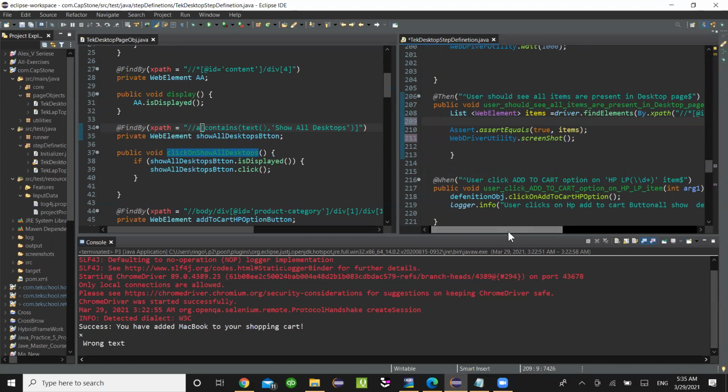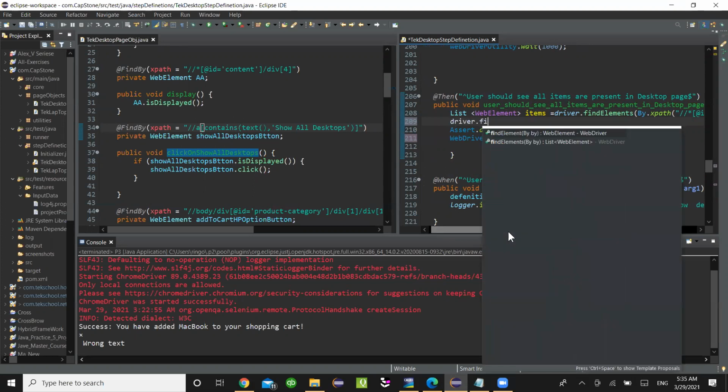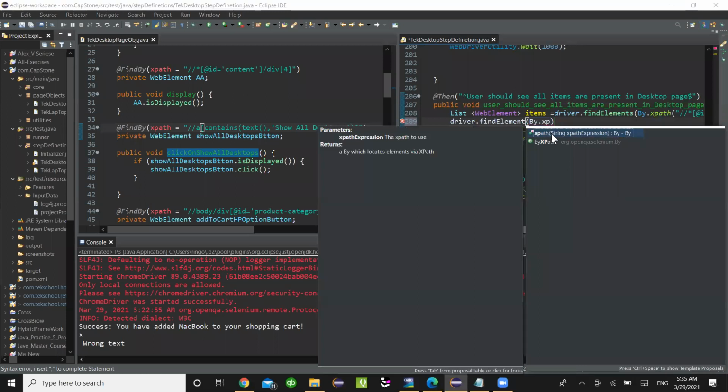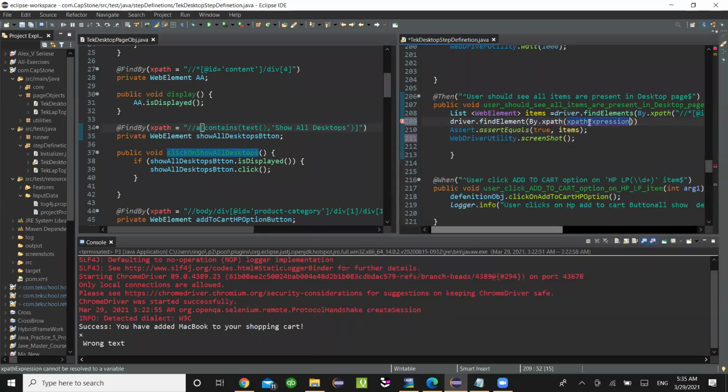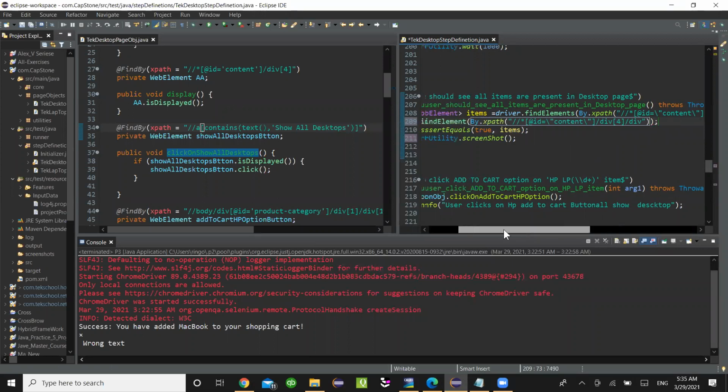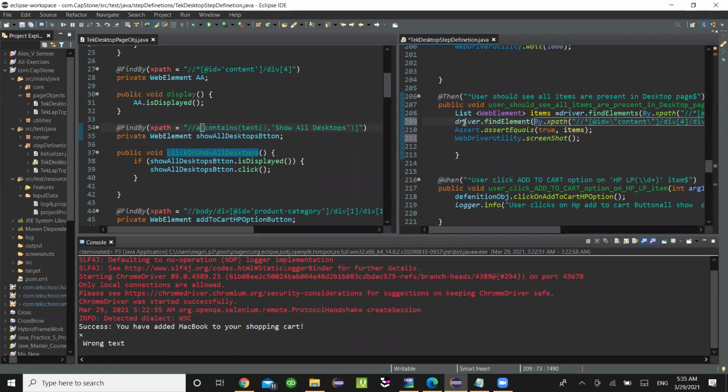I would say driver dot find element by dot XPath, and then I copy the XPath here. This is the XPath. This is done.